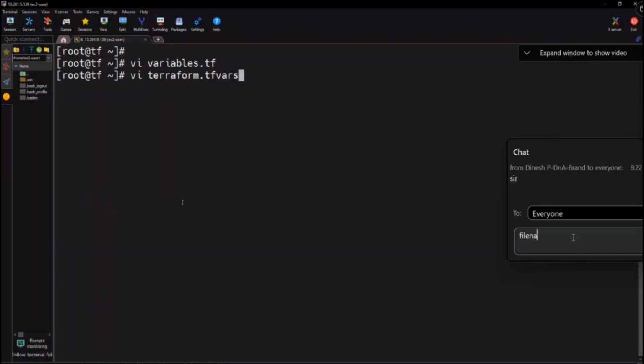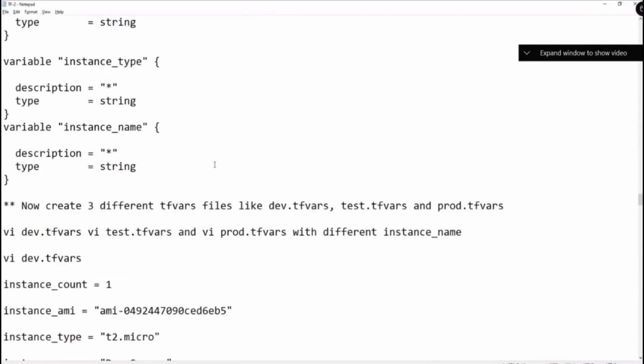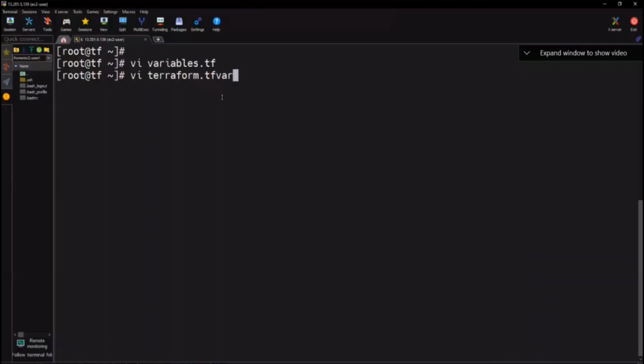We can change it. So finally we can change it now, no problem, right? Why do we create a tfvars file separately? The tfvars extension should be the same, but the names can be different. For example, the resource block is the same, the variables file is the same, but the tfvars values will be different with the different environments. Can I create dev.tfvars for development? Can I create prod.tfvars? Can I create test.tfvars? Can I give multiple tfvars files and use whichever environment I want? You can give terraform.tfvars as only one file, but here I'm giving different files. Which one? dev.tfvars.